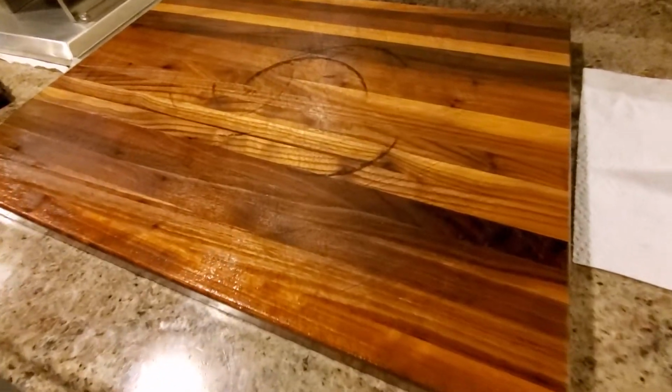What you have here is the coating that you put on there is drying, so the glossiness is starting to disappear and it's starting to dry. This is beautiful. For anybody that loves cutting boards like I do, you know the feeling when you see this. It is freaking awesome.